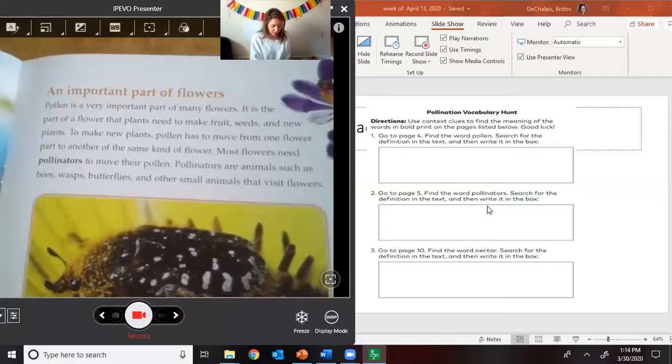It is the part of a flower that plants need to make fruit, seeds, and new plants. To make new plants, pollen has to move from one flower part to another of the same kind of flower. Most flowers need pollinators to move their pollen. Pollinators are animals such as bees, wasps, butterflies, and other small animals that visit flowers.